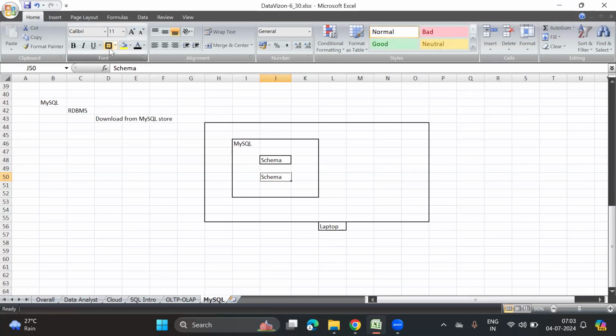For example, let's say I want to create a set of database artifacts associated with different domains or different technologies.